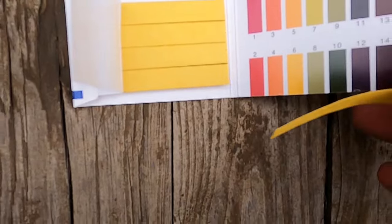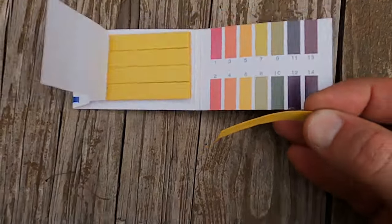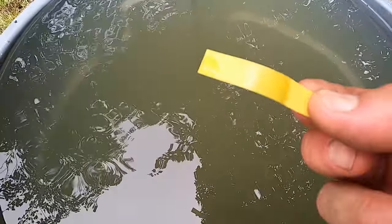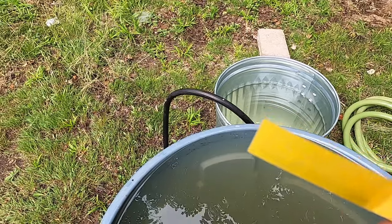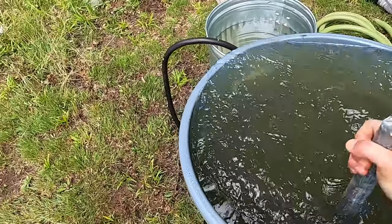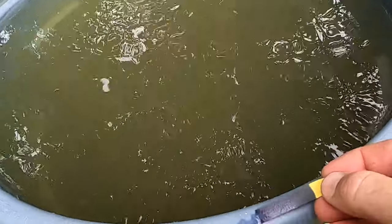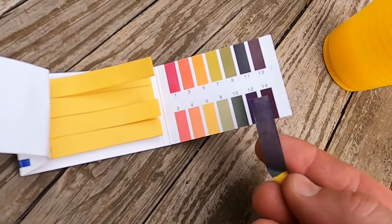All right, so here's my litmus paper. You can see I'm going for like a dark green. It's gonna be ideal. Let's see what this does. Maybe it's a 6. Again. Ooh, look at that. I'll be darned. Surely I did. Looks like 11.